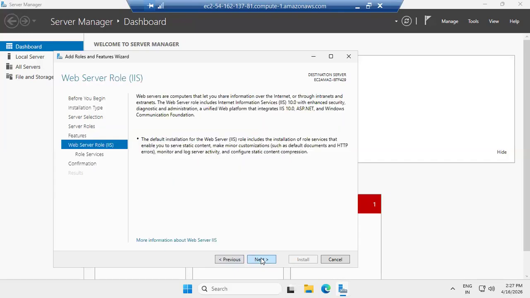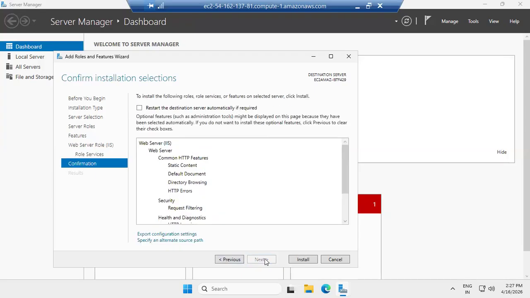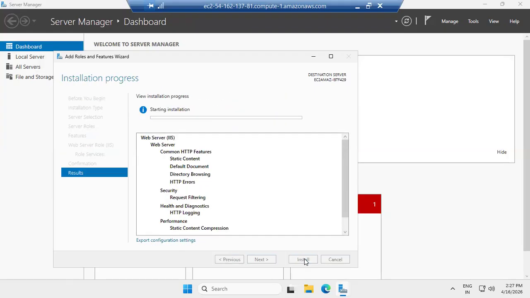Click on next. Click on next. Click on next. Then click on install. So it will also take some time to install.